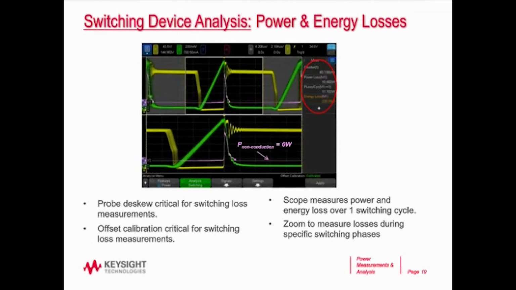Now the last thing I'd like to point out, I don't know if you can see it or not, notice how flat that power waveform is during the non-conduction phase. If you use the default settings on the Agilent InfiniVision X series oscilloscopes, we detect that that's the non-conduction phase, and we simply set the power to 0, because if it's not 0, what you're measuring is the scope and probe null error of the current probe. It should be 0. Now, you can change that so that it actually does measure the error if you want to measure the error. But we go ahead and just clamp that at 0 watts.